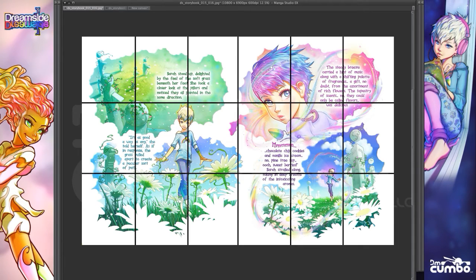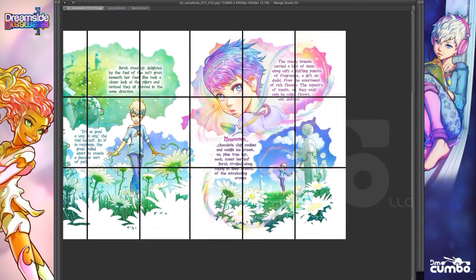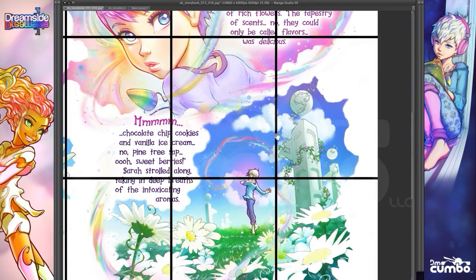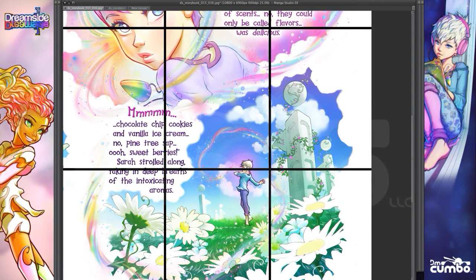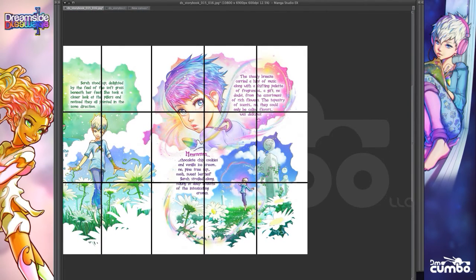On the right side of the spread, once again, Sarah's face close up is in the upper left, and her full body shot down here is in the lower right. And you'll notice that the pillar is pointed at her, which helps keep the eye constrained and pointing down toward this area. Once again, same with the text. This text is within this intersection, and this text is within this intersection.